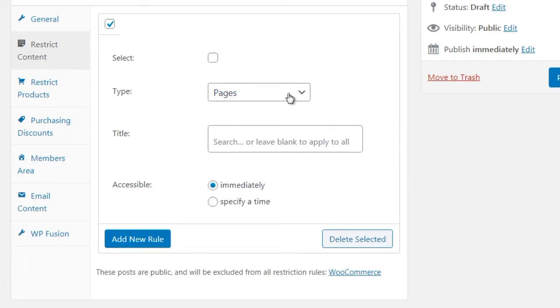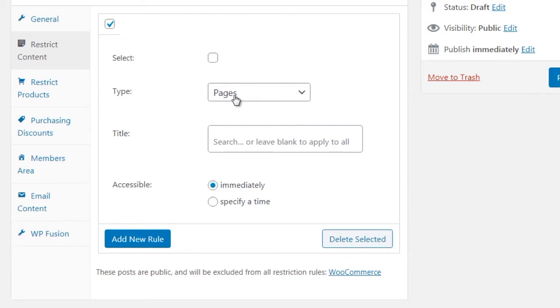Now, if you don't want to give them access to certain items, don't put that item here. The only reason why you would ever leave this blank is if you want people to have access to every single page on your site. So again, with free levels, not really the case. You want to pick and choose the pages. Once you're done, you simply click on publish and you are done.